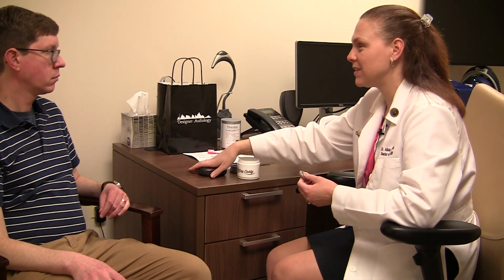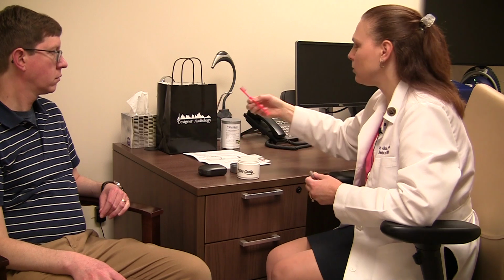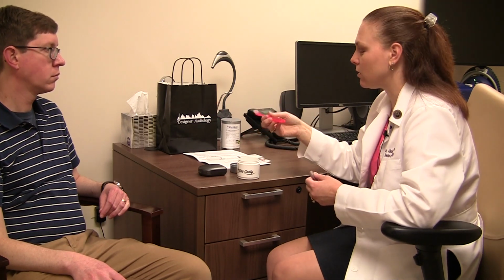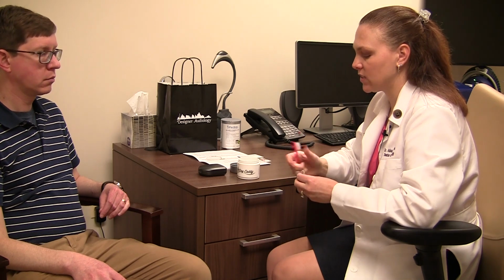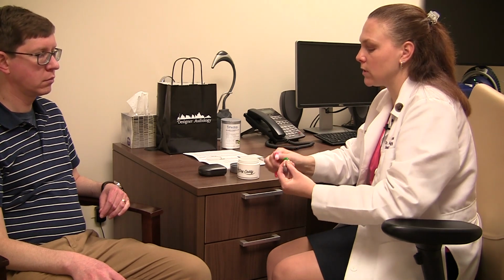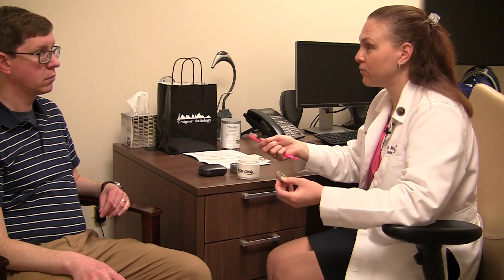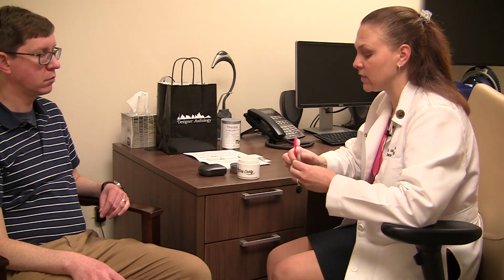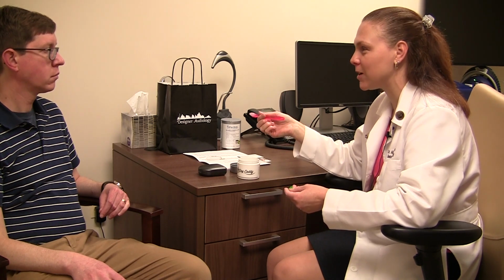Now the hearing aid company sends you a couple cleaning tools that I've put in your goodie bag for you, but I'm a big proponent of a toothbrush. So the toothbrush is soft and dry, and you can just brush the part that goes in your ear, and you can brush the part that goes behind your ear. Really quick, really fast, really easy. Every morning, couple seconds, both devices, put them on and you're ready to go. So nothing super special about it other than I picked out pink for you.